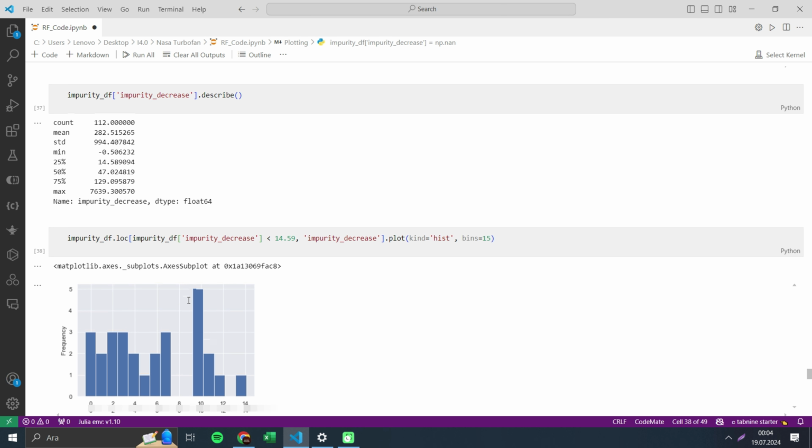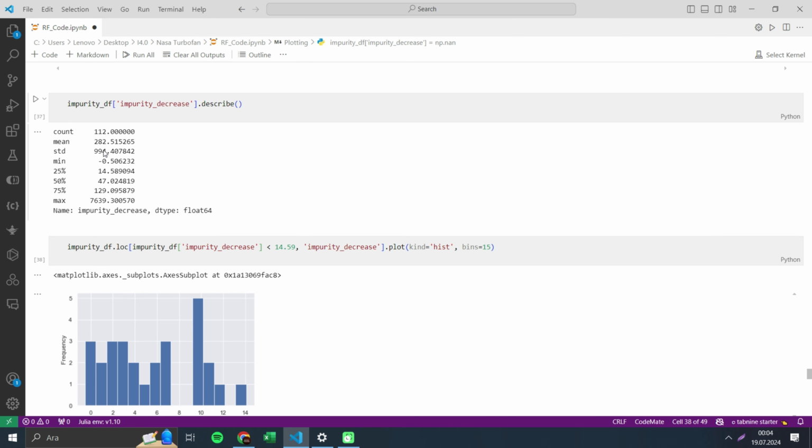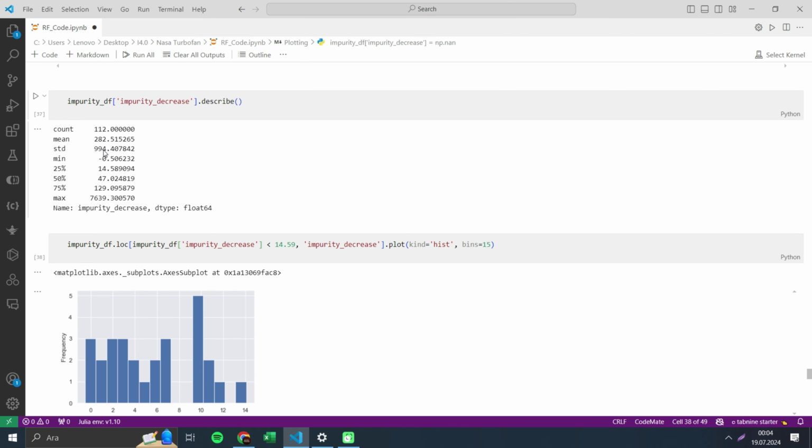And let's look at these parts. Again, impurity decrease, and what happens here. This line provides summary statistics of the impurity decrease column, including count, mean, standard deviation, minimum, quartiles, and maximum values.